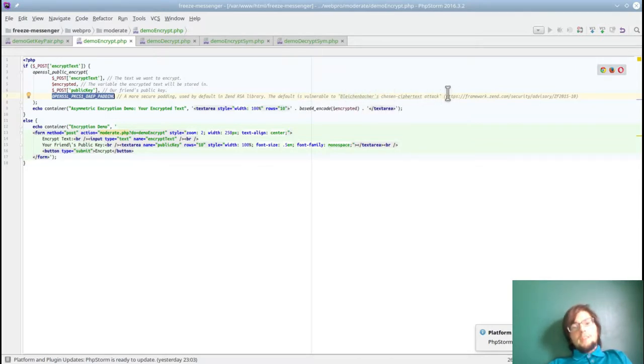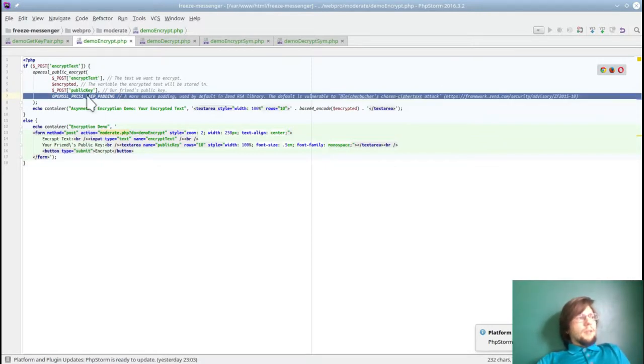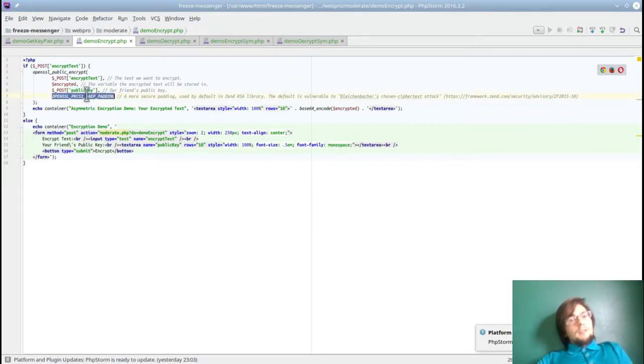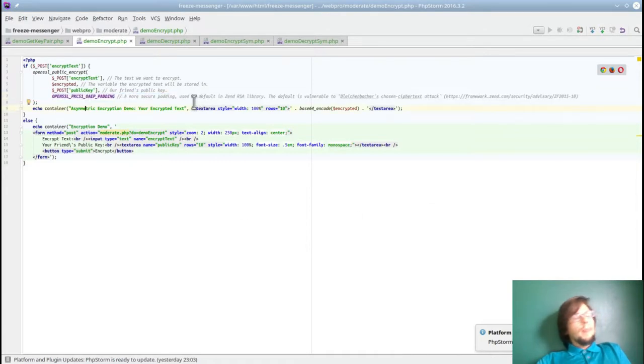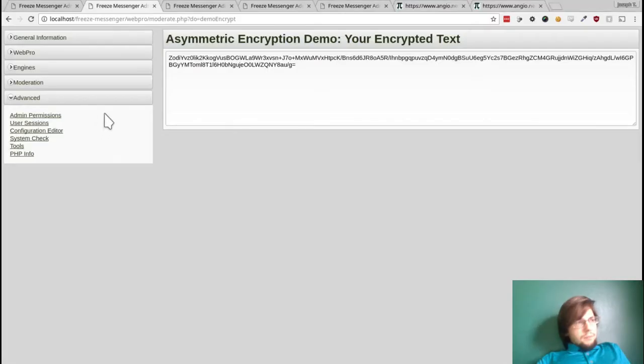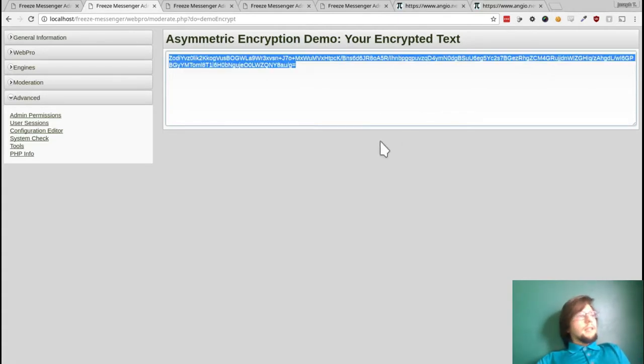The Zend framework, which is also developed by the same PHP developers and is available for PHP, has its own RSA library, which will use this specific padding to be the most secure. You don't have to use the Zend library. Just make sure you are using the more secure padding function shown here to perform the public encryption. Okay, that runs, and we get our encrypted text. For ease of use, this is currently encoded in base 64 instead of just binary.